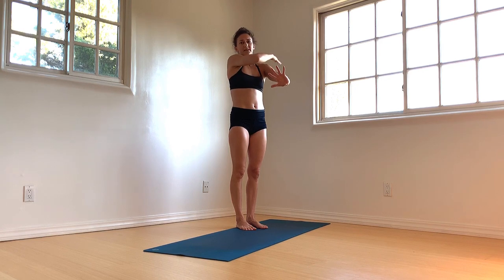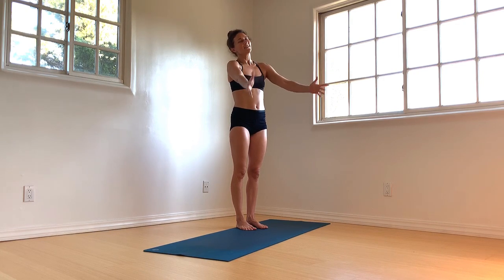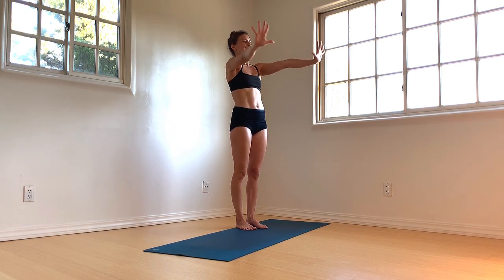Some of you dudes have really big deltoids, shoulder muscles. And so I think what you do is you bring kind of like the knuckle joint of your thumb where the end of your deltoid is, so you bring the hands out super wide. Not saying that's wrong, but it's not as energetically efficient. So you're gonna have a little bit more challenge right from the get-go, and you wanna eliminate those challenges so that you can experience success right off the bat instead of a struggle. So just shoulder distance apart. Not here, here. Also, main thing, middle fingers are in line and thumbs are in line.